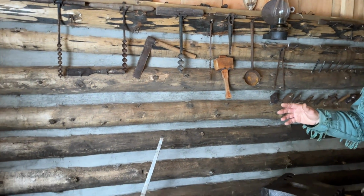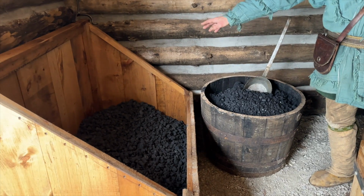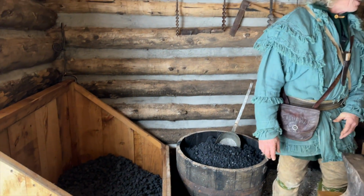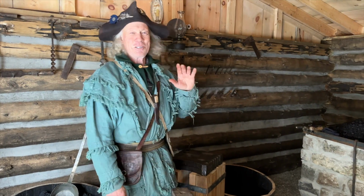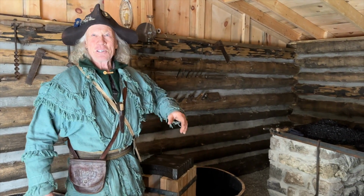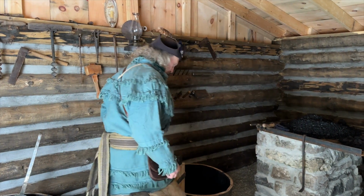I've built a couple of bins over here. Well, I didn't build this one, but we built a coal bin there. I got about 450 pounds of coal, so that's going to keep me going for a while. I don't have my quench barrel full yet because all I want to do today is get this thing lit and see if the smoke goes in the right direction, which is out of this building. And yeah, let's get at lighting it.